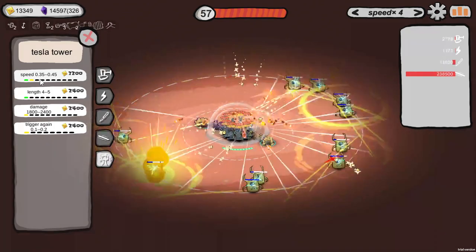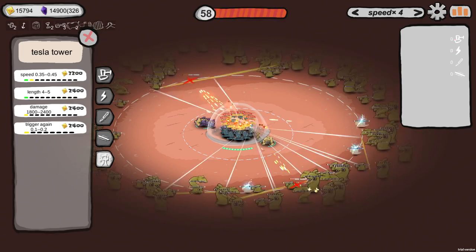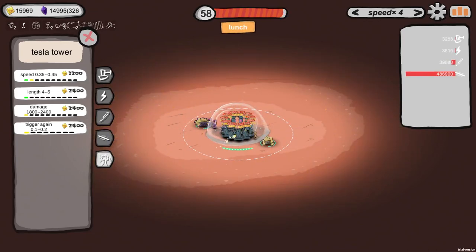But these guys are all, they got the blue health bars now, so they're super super tanky. So we'll see how well this goes. Hopefully it's not too much of a struggle, but we will see, of course. But we're slowly but surely making it.